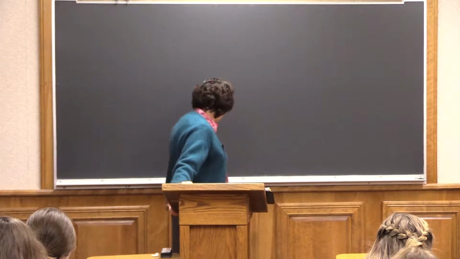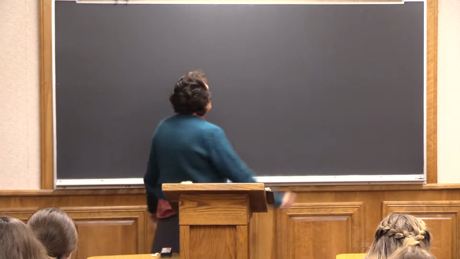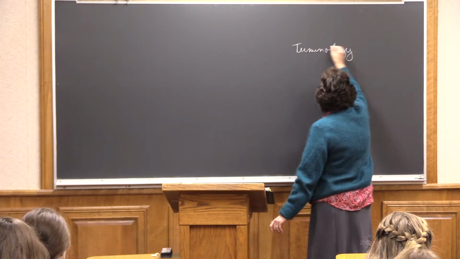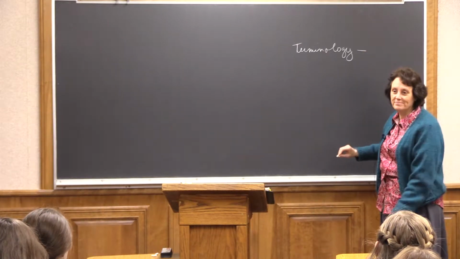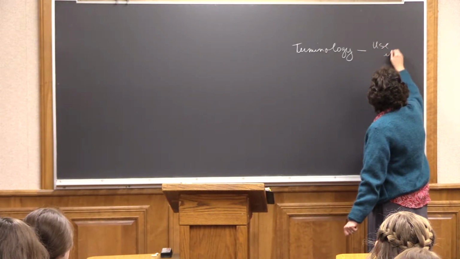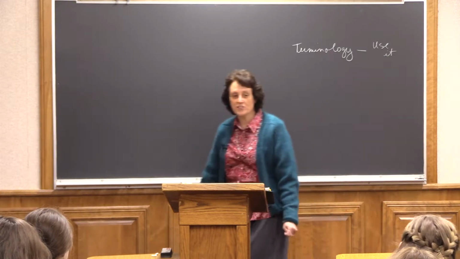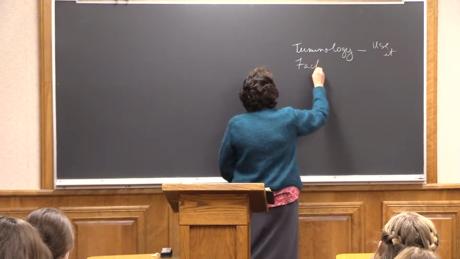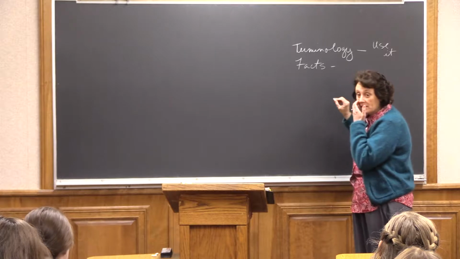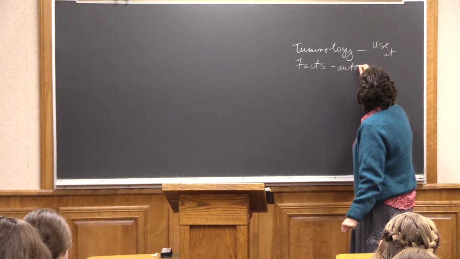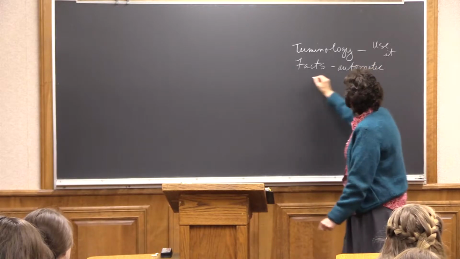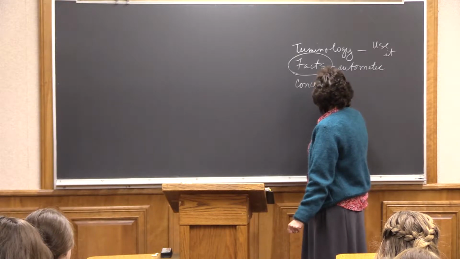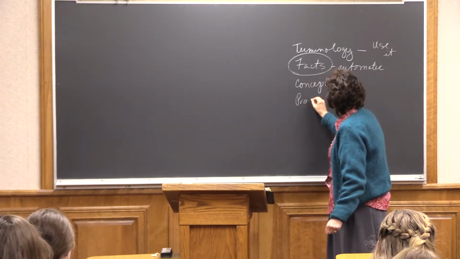All right, if you remember the 7 steps of the teaching procedure, what is the first one? Terminology. What's the key for terminology? Use it. Teacher uses it, the students use it, and we also drill it. But then the second step is math facts. What's the key for math facts? Automatic. How are we going to achieve automatic math facts so that we can understand concept and so we can teach procedure?